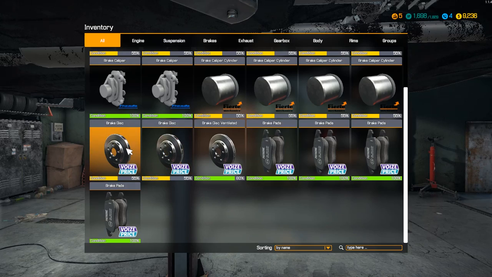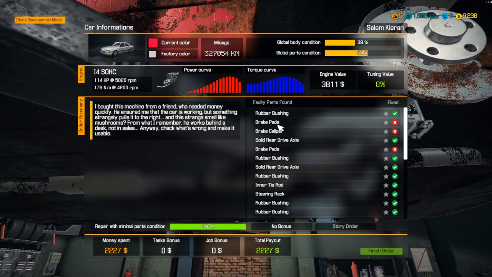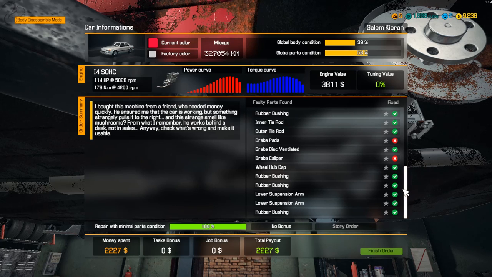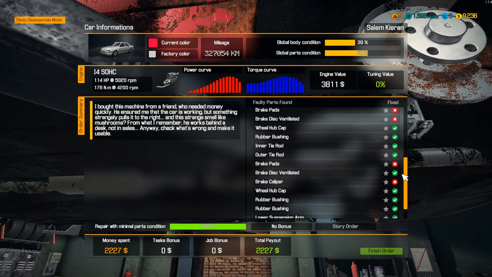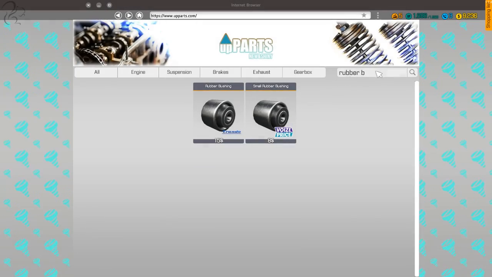These things are in 55%, this one's in 80%, but if you look at the job list, pads, caliper, two pads, one caliper, wait, what? This list just got bigger. One pad, one caliper, two pads, one caliper, three pads, one caliper, four pads, one caliper. Four pads, two calipers.